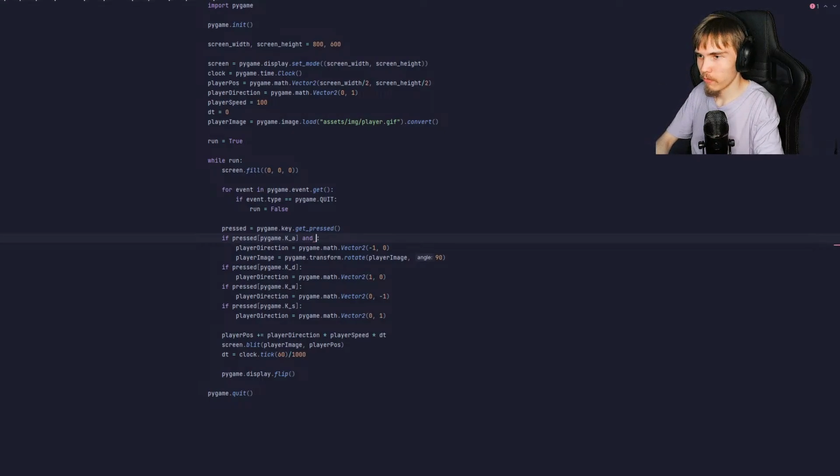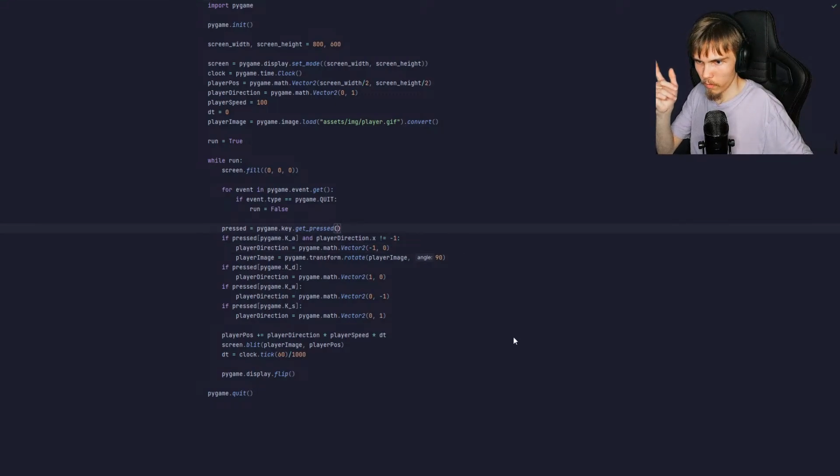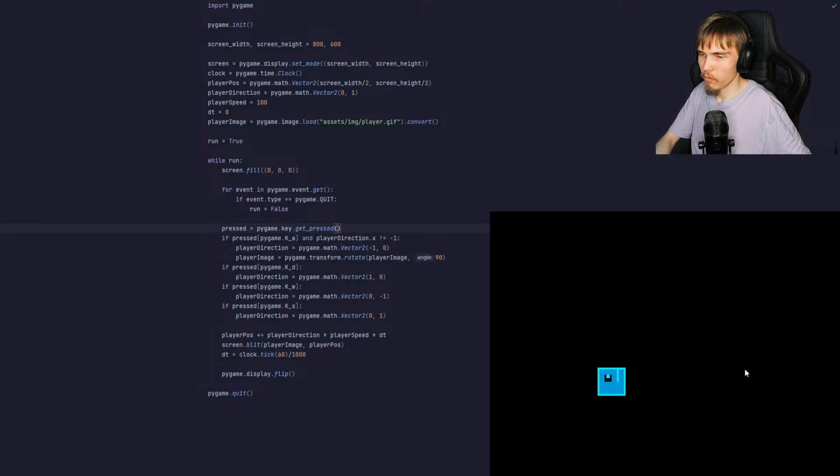If no, and the player direction dot x is not -1, this should make it so it only rotates once, but every time I press the key, it will rotate 90 degrees counterclockwise?